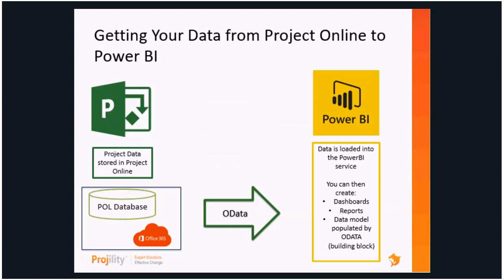At the base of it all is something called a data model, and that data model is going to be populated by OData, and that becomes the building block. The data model is essentially the relationship between different elements that are coming out of the Project Online backend database. So you're going to have to develop or leverage pre-built data models for resources, for projects, for time phase information, for issues and risks. A lot of this has been pre-built by Microsoft and companies like ours to make life easier for you. But the data model drives the connectivity of the data and the relationships between the data, which is really going to drive your reports, which then makes visible your dashboards. So think of it as the hierarchy of data, the data model, the reports, and the dashboards.